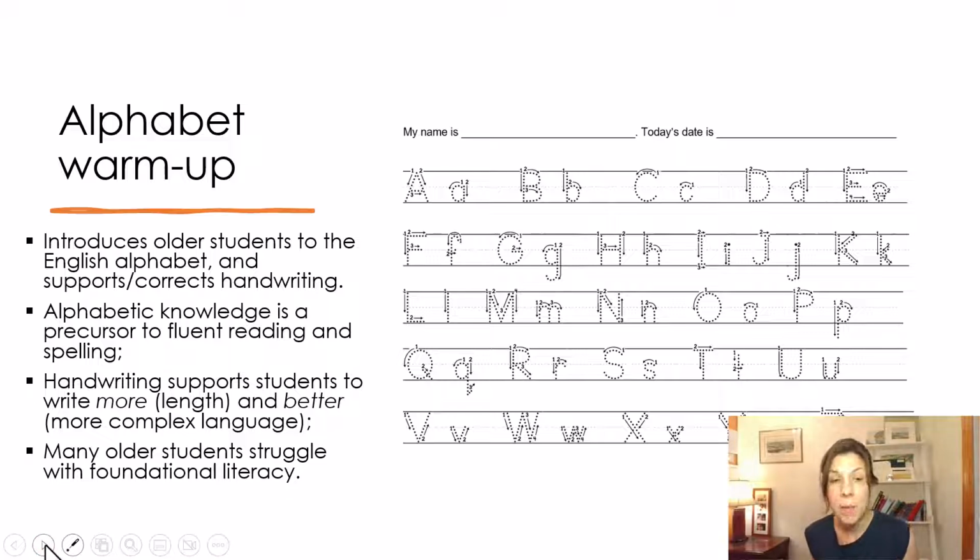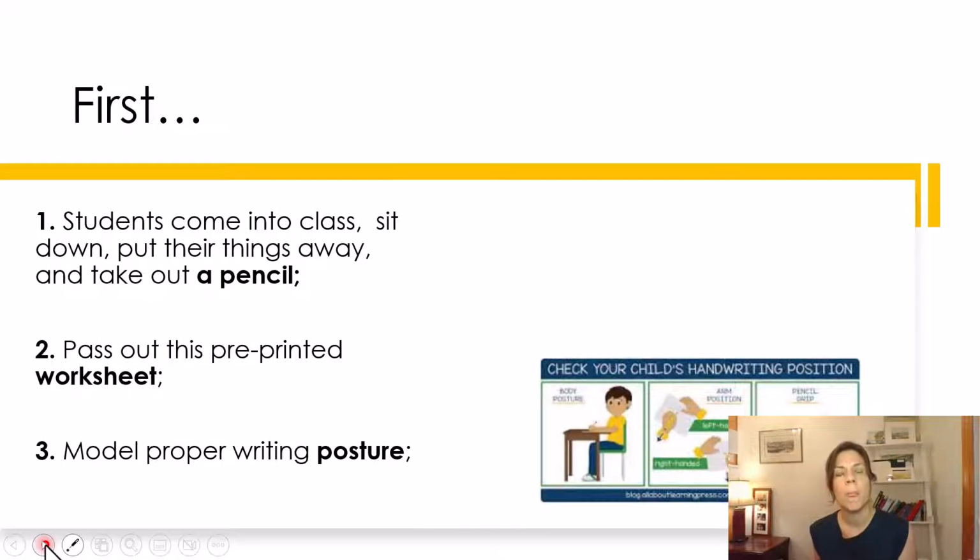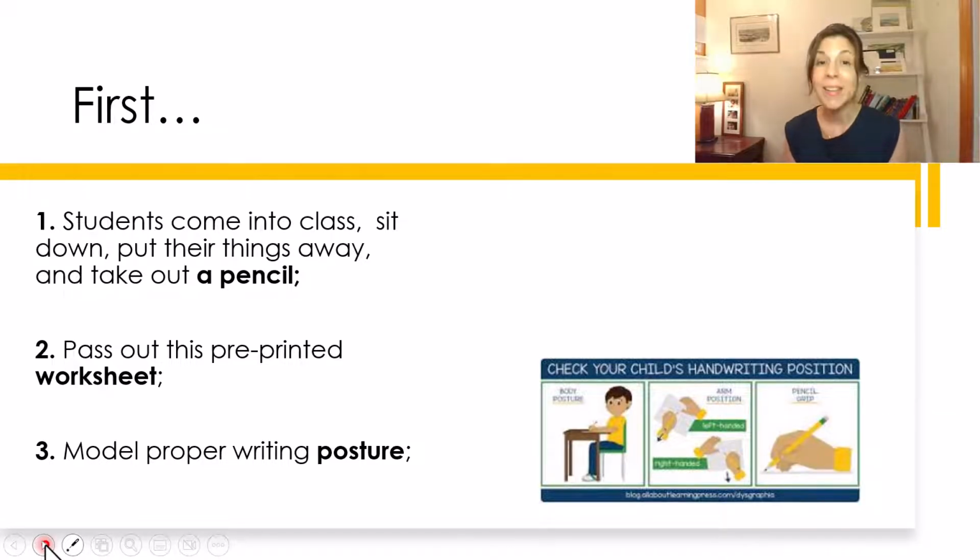And so, as I said, many older students struggle with foundational literacy, and that's why we're doing this. So the first steps are your students come into class, they sit down, put their things away, and take out a pencil. Yes, I would like them to use a pencil. I would like them to erase and correct their mistakes in class throughout the year. That's why I prefer pencils. Also, it keeps anything that's written on the page neater because they can erase and then rewrite.